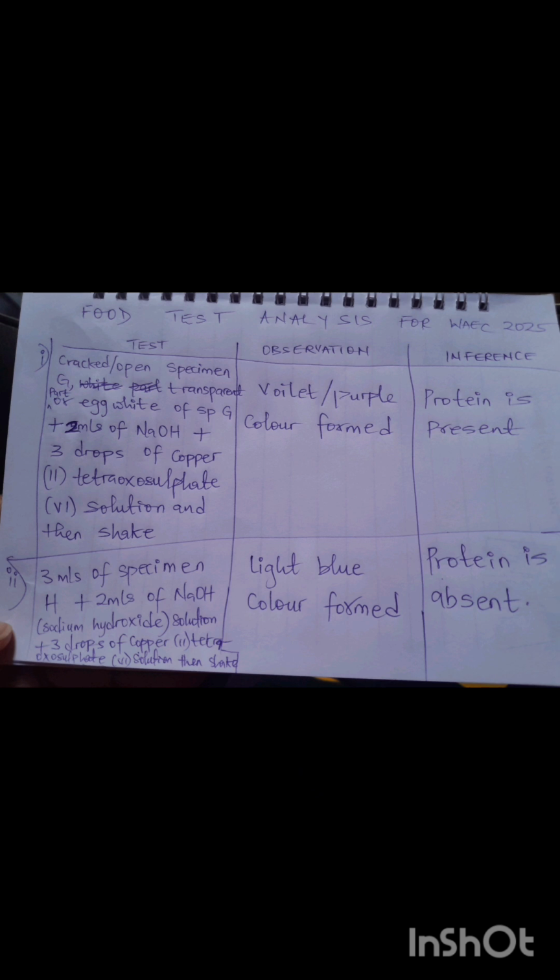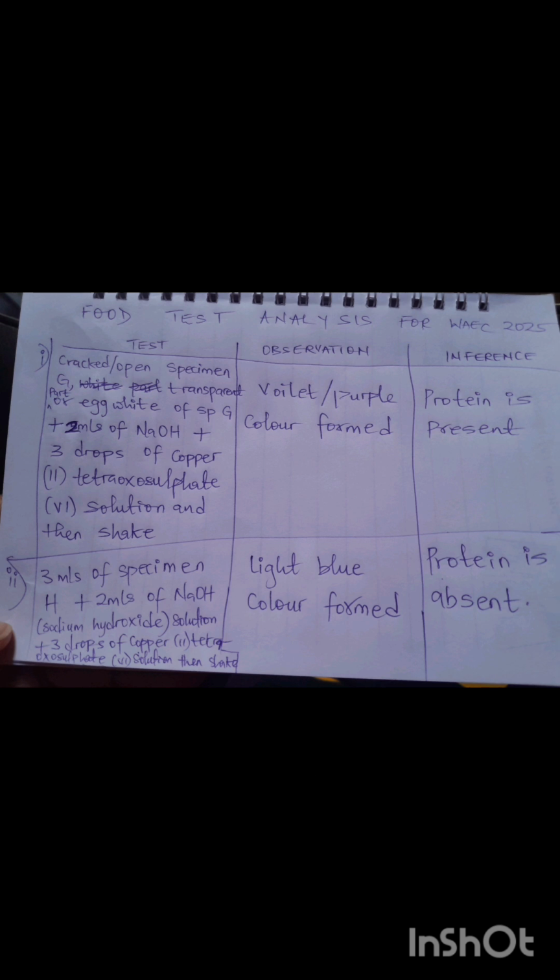So that egg white, when you take it, they may tell you to take 2 ml of the transparent part of specimen G, or 3 ml, whatever quantity they tell you to take, make sure you take it. Then they might ask you to dilute it with water, maybe a few drops. That means you use your syringe to collect water from your test tube, which is specimen H. If they ask you to put 1 or 2 drops, you add it to the egg white. Sometimes they may not ask you to dilute the egg white, because for some of these tests, when using egg white for the Biuret test for protein, sometimes you can dilute it, sometimes you might not, and you still get the same result.